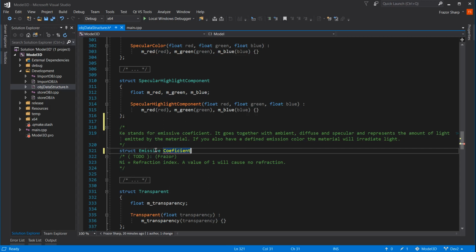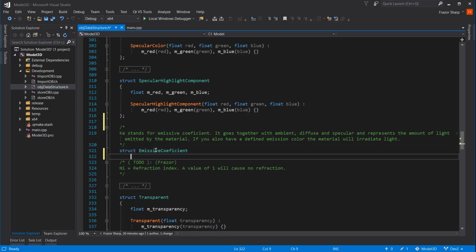How much light is... Why has that gone yellow? Oh, that's right. Make it all one word. Emissive coefficient. What does that mean?